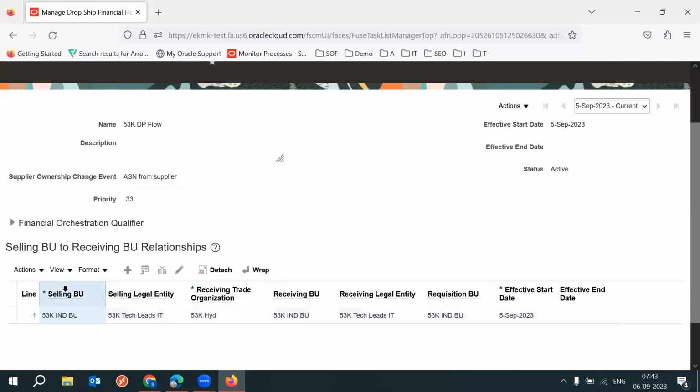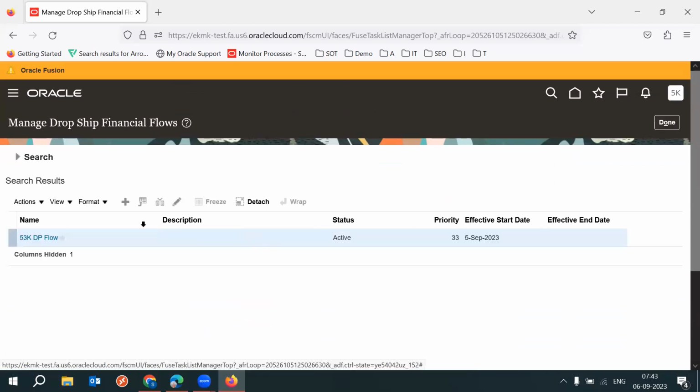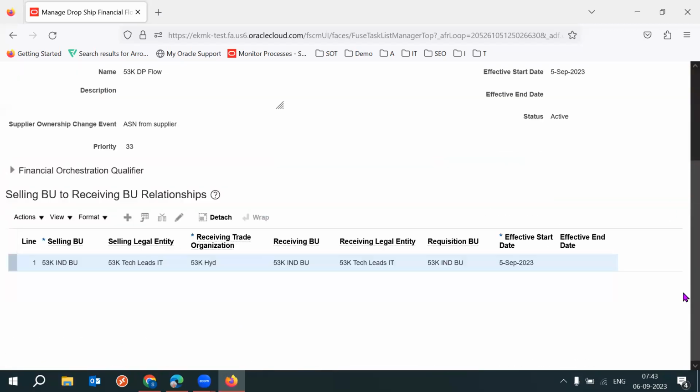And you have to establish the relationship between the selling business unit and the requisitioning business unit. Since you selected the org as Hyderabad org here, all the costing entries and receipt accounting entries are created under this organization. So these three are the main configurations. If you select your BU as a profit center BU, then only you are able to select the BU from the drop down here. Your BU should be a profit center BU. That's the first configuration.